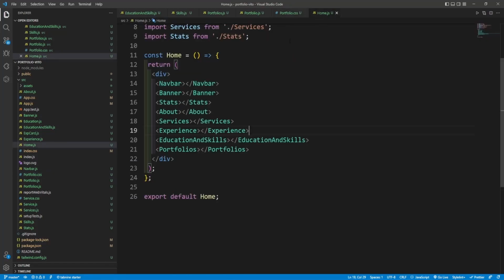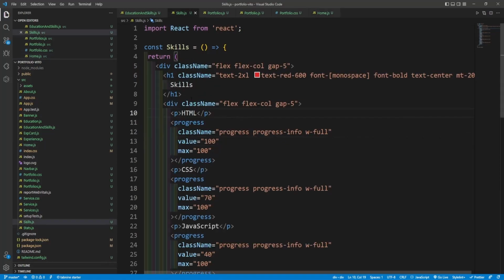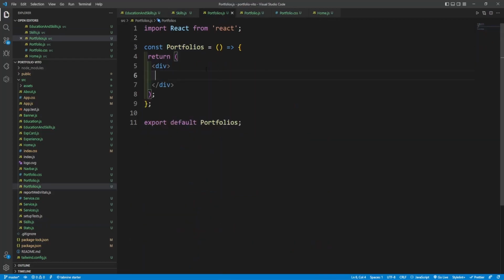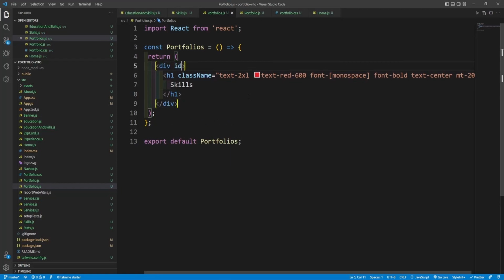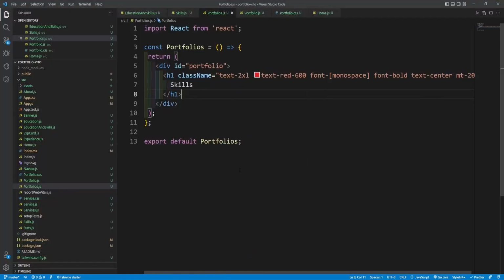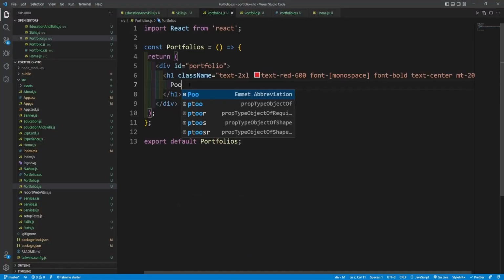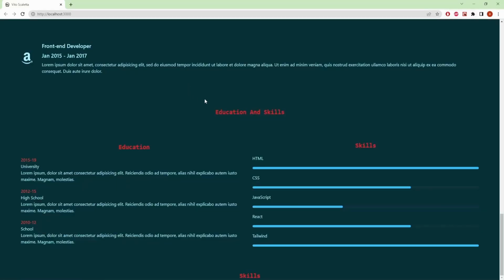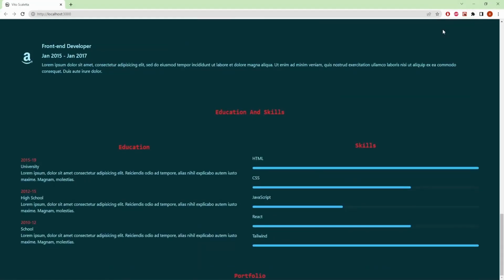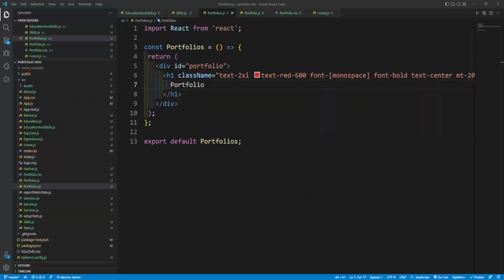So let me first take the H1 in the portfolio, and give it an ID of portfolio, so that when we click on the nav link, we can just go straight there. Not skills, portfolio. It is here. Now if we click on the nav link portfolio, it is going straight to the portfolio section.